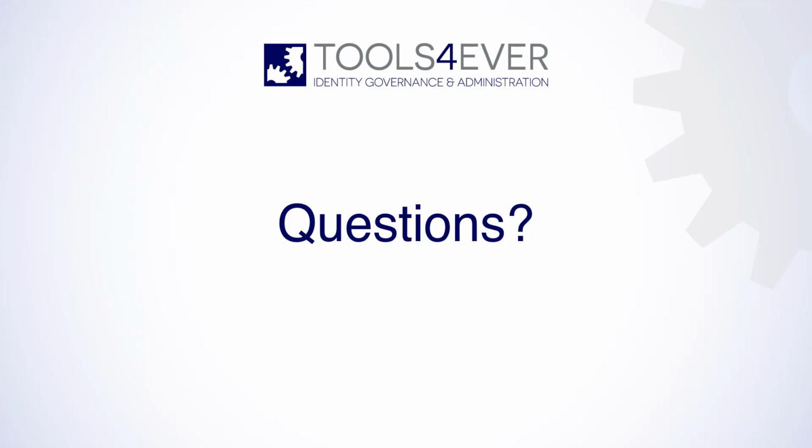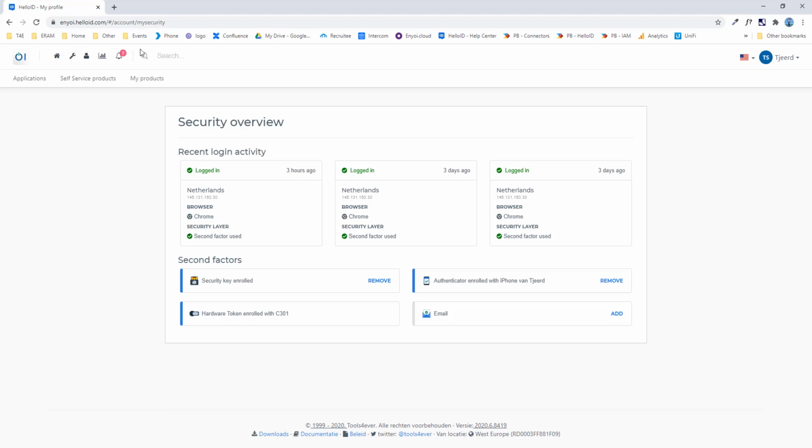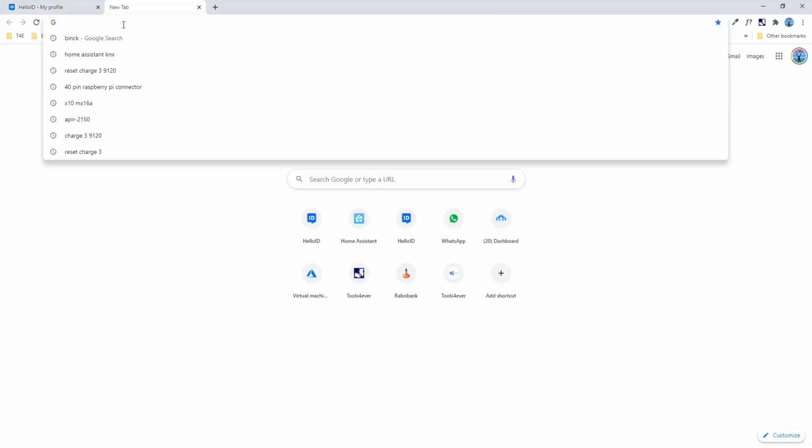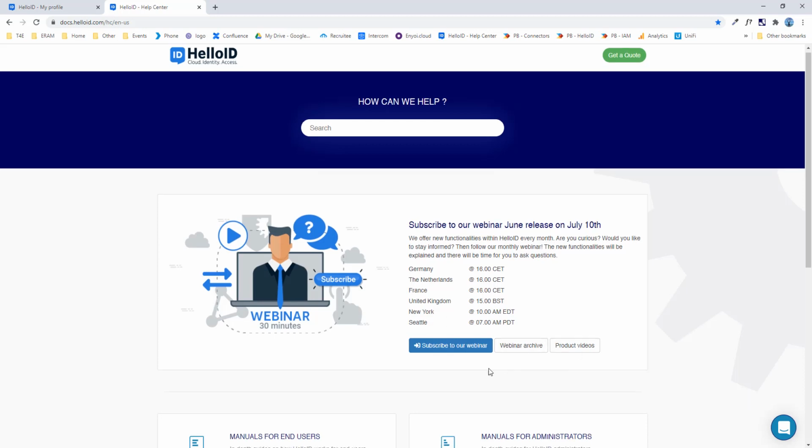This one is talking about documentation. Are the new features documented yet? Yes, all the new features are documented. We're putting more and more effort in to get the documentation in line with the new functionality we are releasing. Just to briefly show you, if I go to the documentation section, HelloID docs, we're constantly changing this format as well.